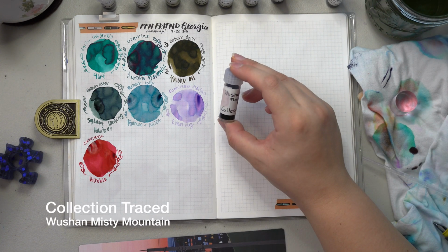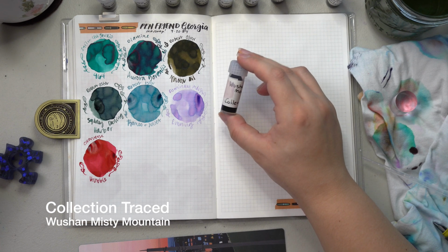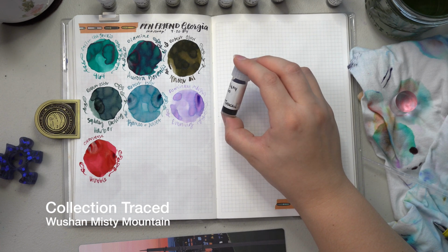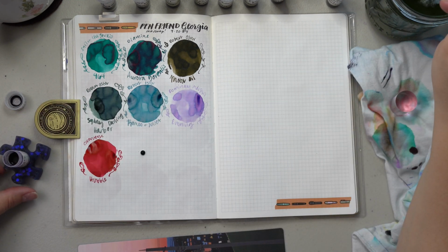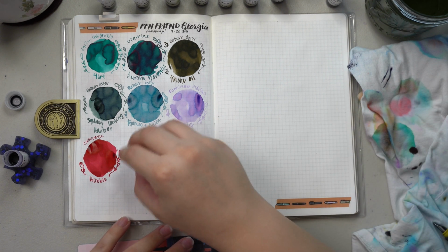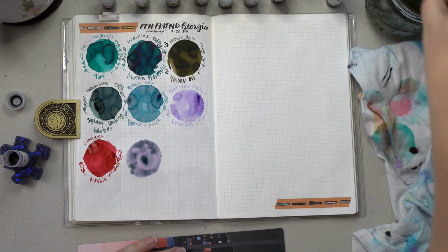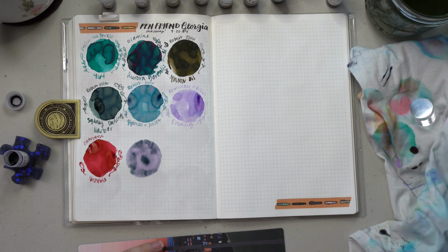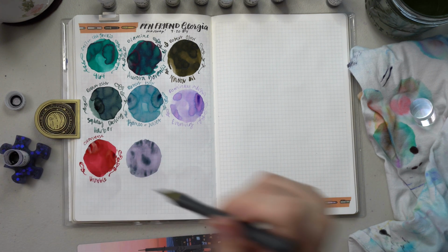Okay, so this one looks like it's called Wushan Misty Mountain, and she said it's by Collection Trace. And in her letter, she mentioned this is from a Chinese manufacturer, and it's a chroma shader. So let's see what this one looks like. Now, I've never heard of Collection Trace, so I'm kind of excited to play with this one a little bit more, but so far, it is definitely what she said in the letter. It is a chroma shader.